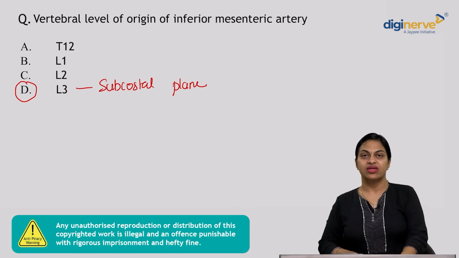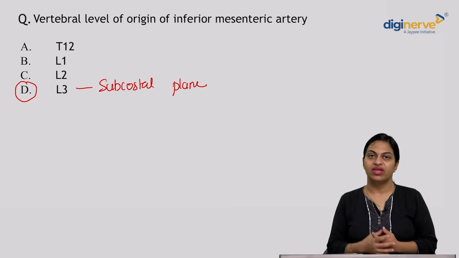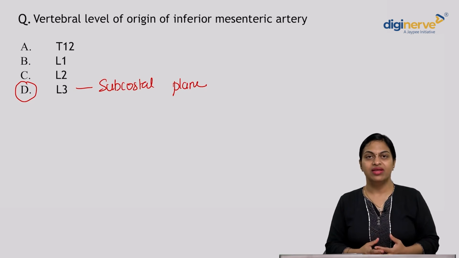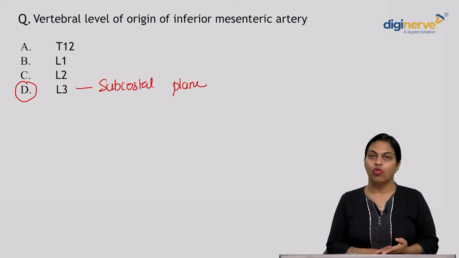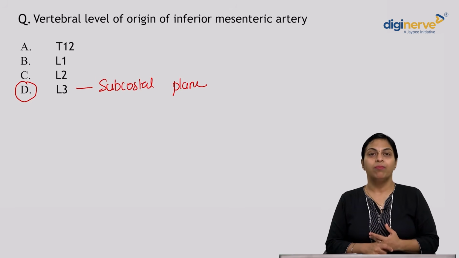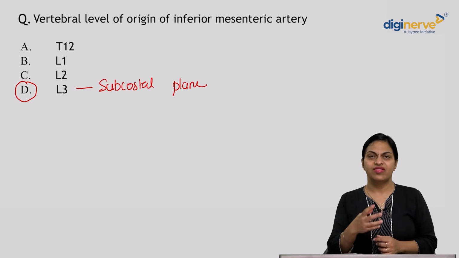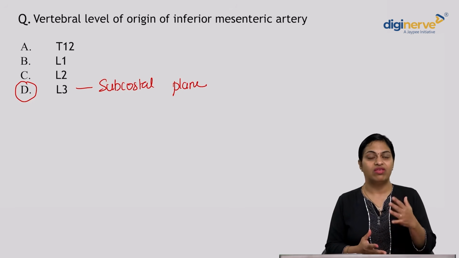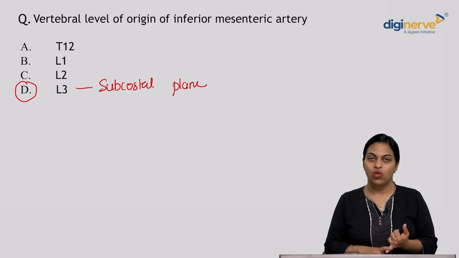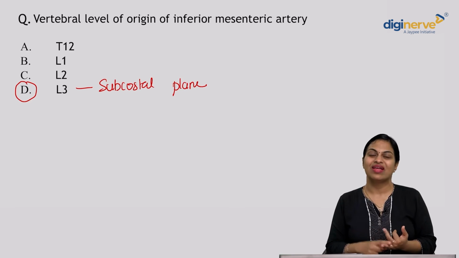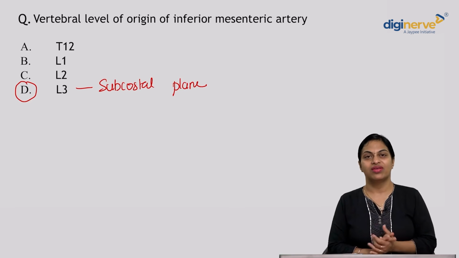So in this session in abdomen about blood supply of the digestive tract, we have seen in detail about the celiac trunk, its branches, their area of distribution, the superior mesenteric artery, inferior mesenteric artery, and also about portal vein and portosystemic anastomosis. Can you tell me what is Dunbar syndrome? Compression of the celiac trunk, right, by the median arcuate ligament. And yes, can you tell me what are the branches of the inferior mesenteric artery? The left colic artery, the sigmoidal branches, and then it continues as the superior rectal artery.